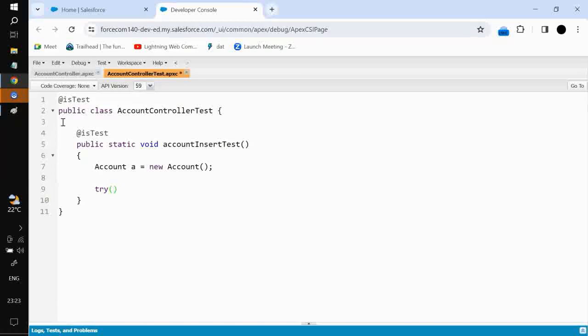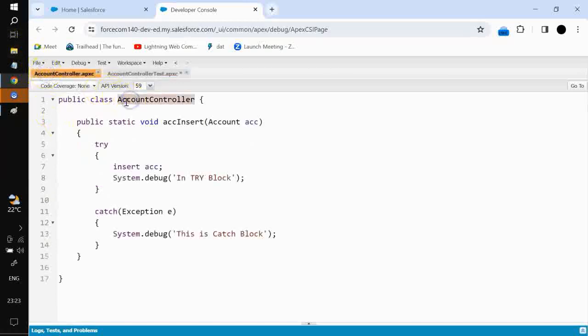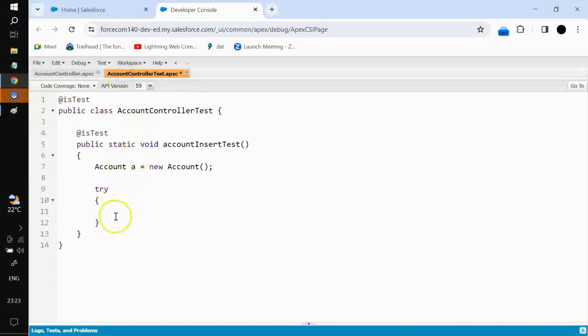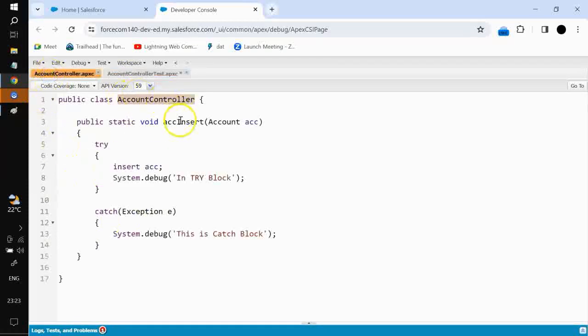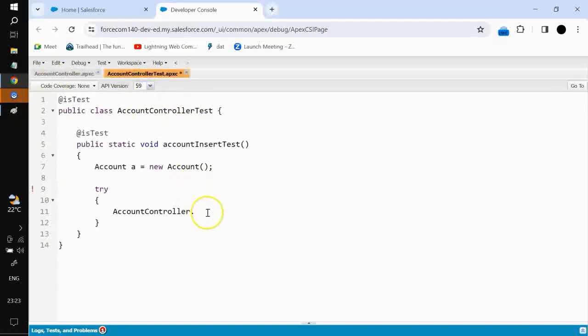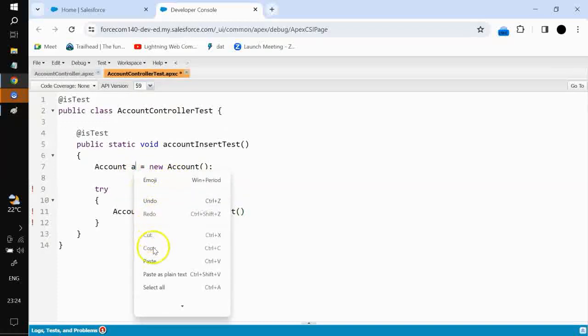We will try to pass this in the account controller, and the method of that particular class, that is account insert. The parameter is account.